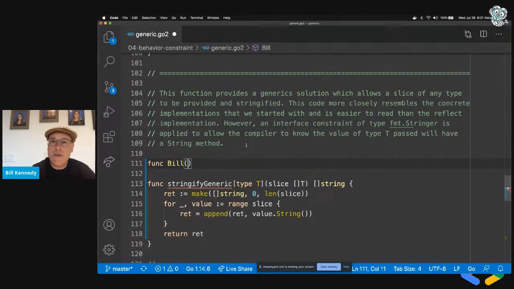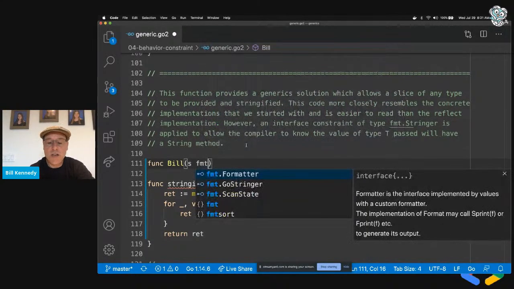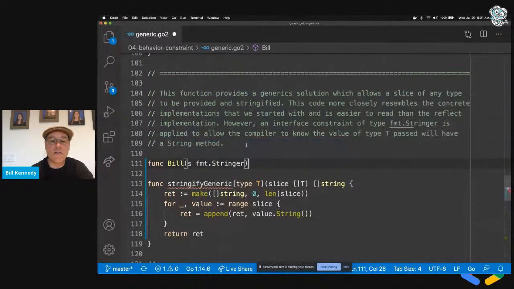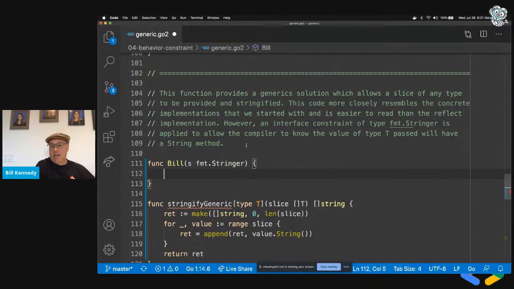We leverage constraints like this quite a bit in Go. Can't I write a function named Bill, which uses the Stringer interface from the fmt package as the type for the data that we want to pass in? This isn't a concrete function, this is a polymorphic function.